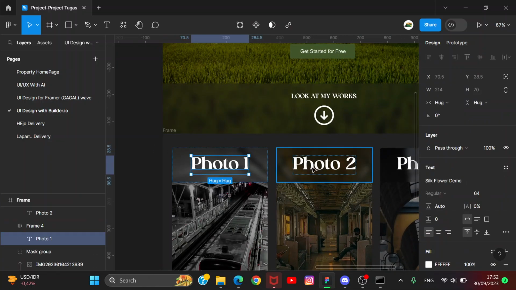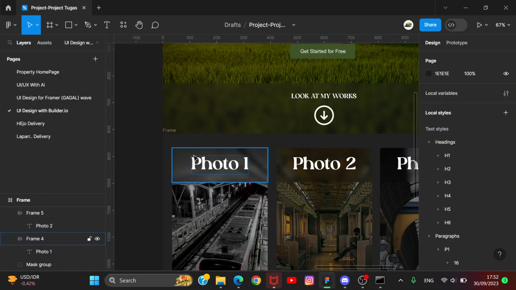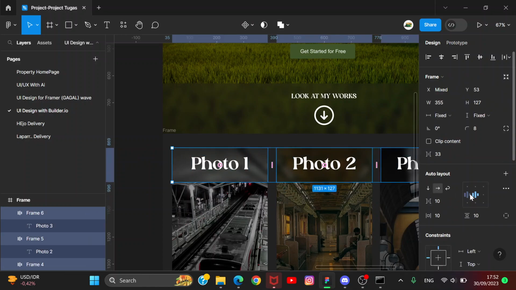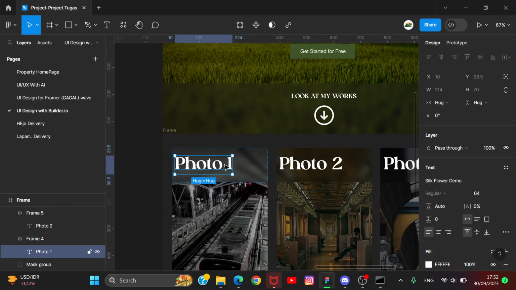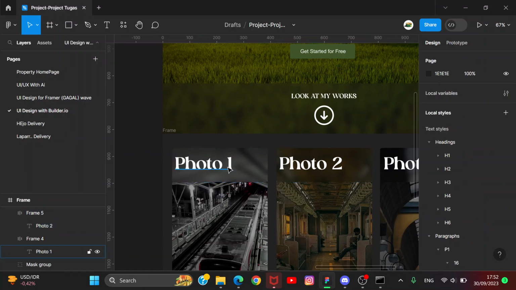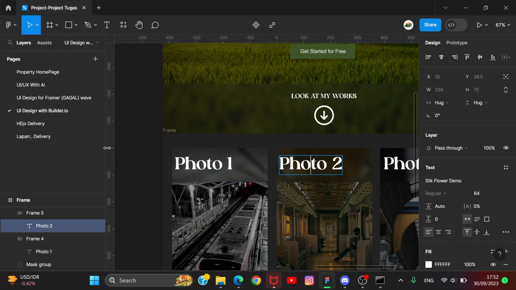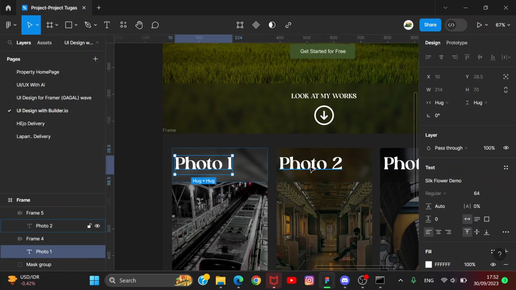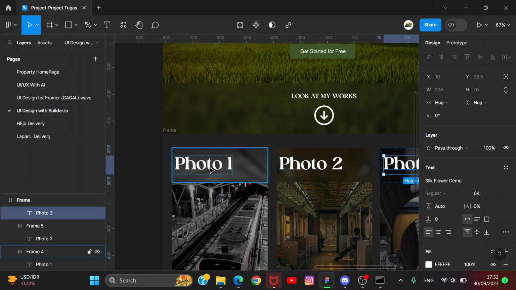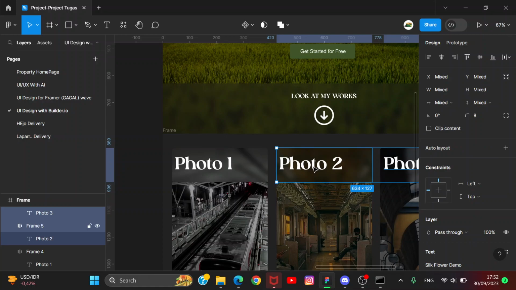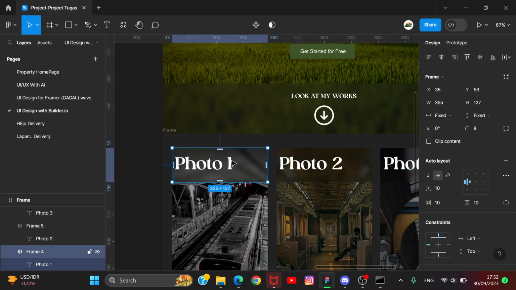This is kind of odd. I'll change it into here and select all of it. Oh, we can't select it.